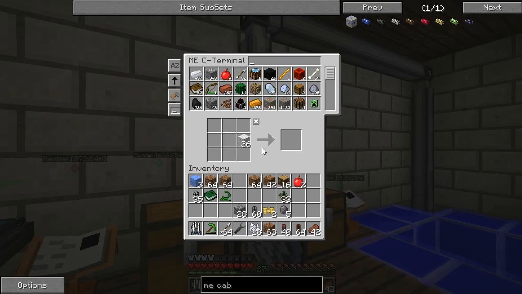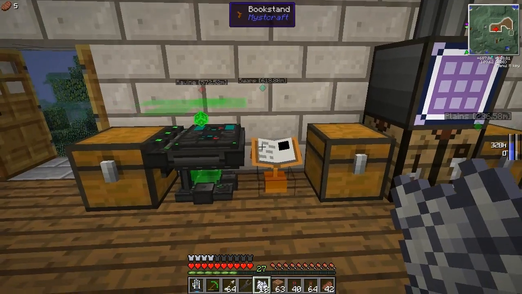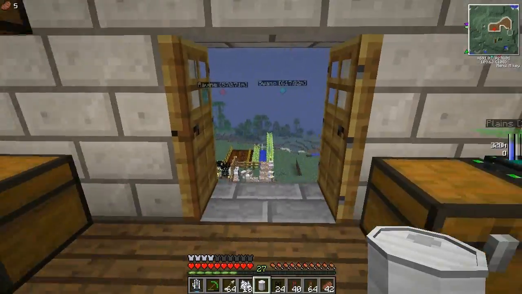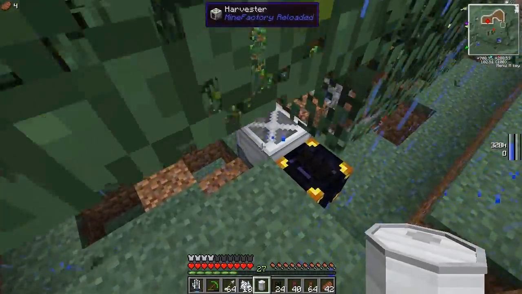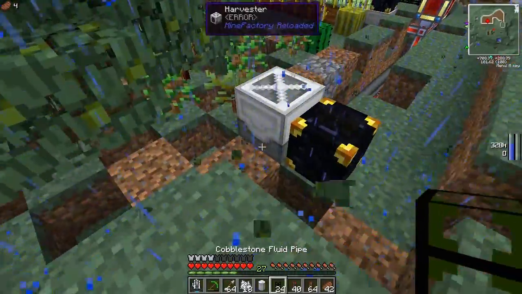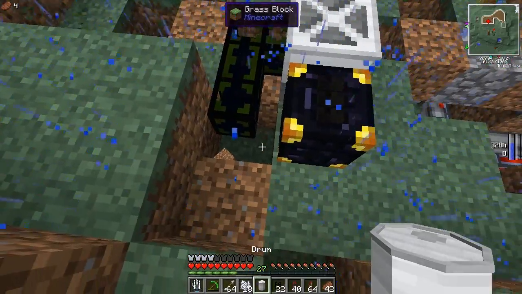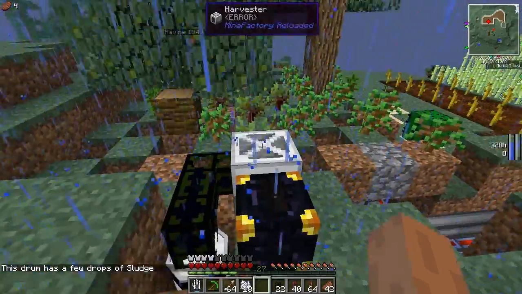We do want sludge though, so have we got any drums? Yep, we'll take a drum. And then we need some liquid duct, some liquid fluid pipe. I don't want to change the name. I was perfectly happy with knowing it was called liquid duct. I'm not an idiot. And we'll take the fluid and we'll move it into a barrel. Like so. A few drops.